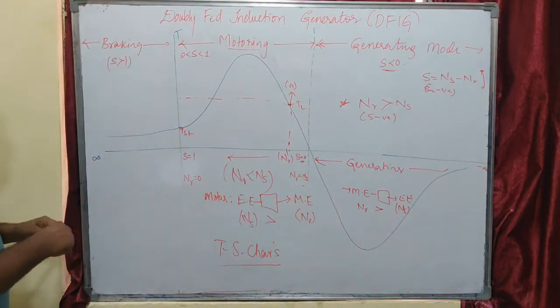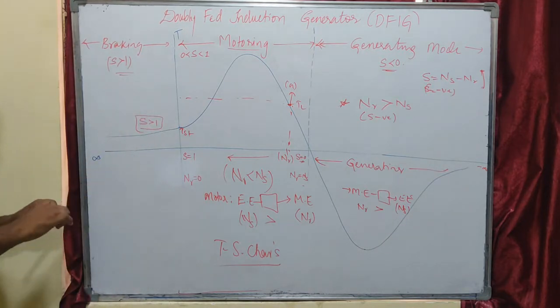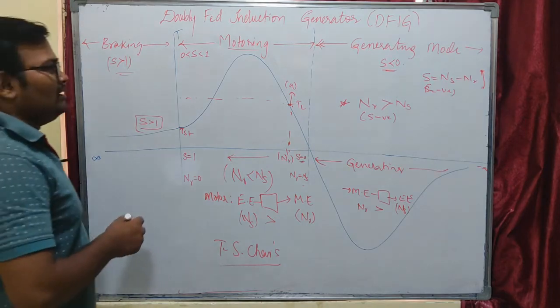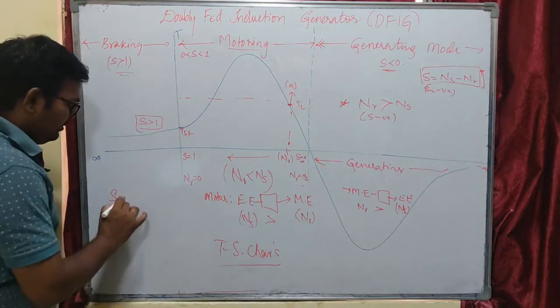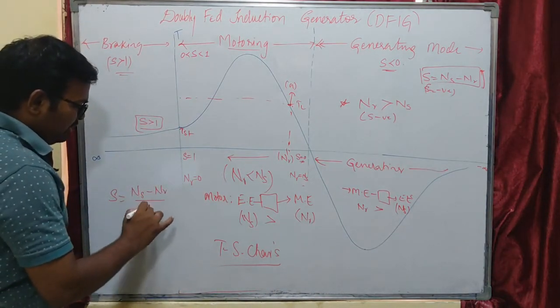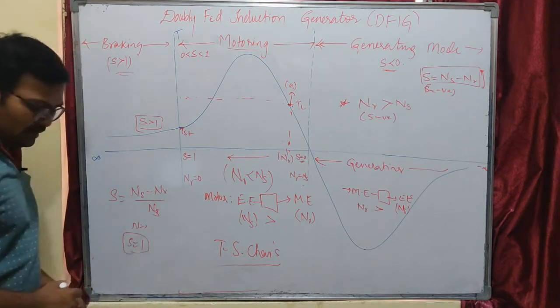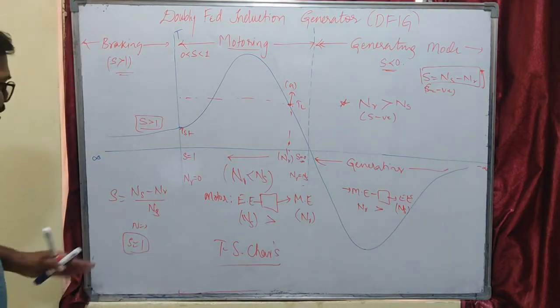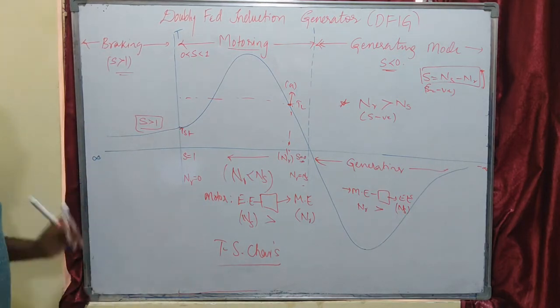And you know that this is a braking operation. As slip is greater than or equal to 1, we try to block the rotor of the machine. That means whenever the speed of the rotor is equal to 0. s equal to (ns minus nr) by ns. Whenever nr equals 0, our slip will be 1. This is the starting condition. If slip is greater than 1, that comes under braking condition. So this is about the torque slip characteristics of our induction machine.